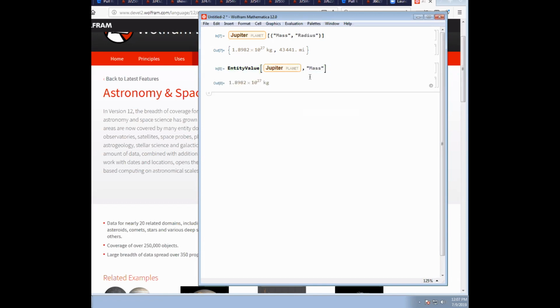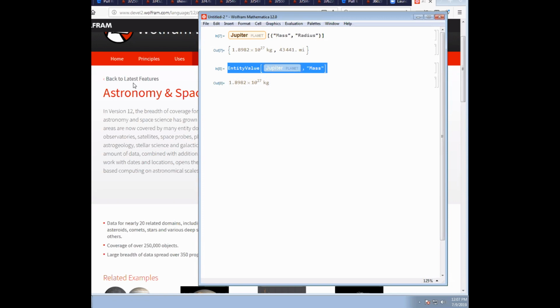So this gives you exactly the same thing that we got up above. This is just shorthand notation. This is the curried form up here and this is the full-blown EntityValue form. These are going to be the basics of the examples that I'm going to show today, so I just wanted to start here with some of the basics before diving right in.